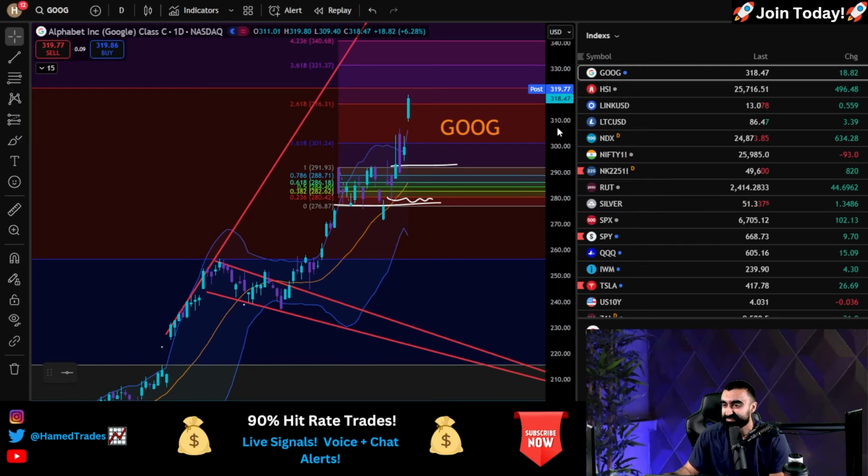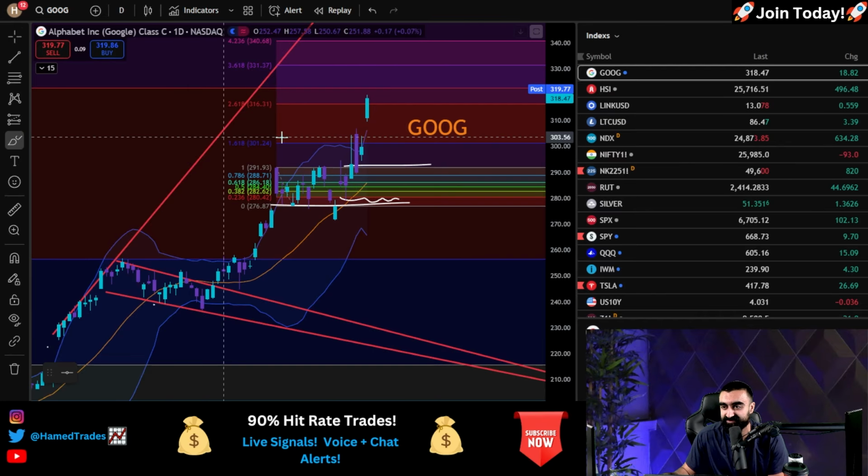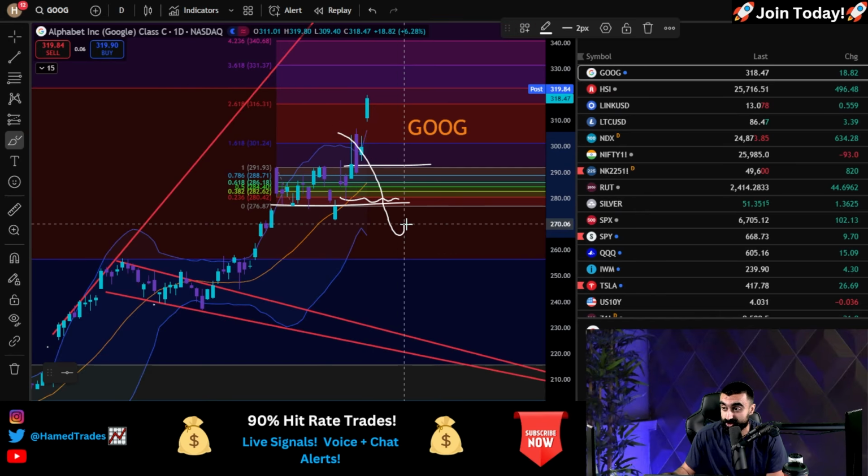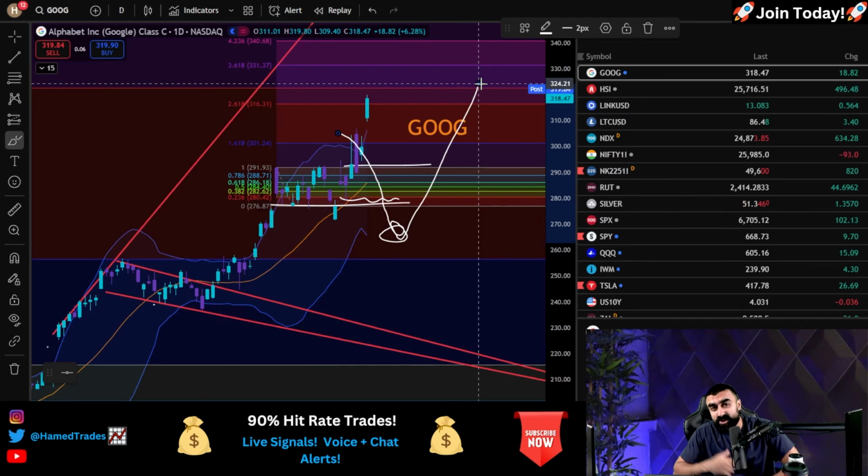All because of what? Oh, Google is too overextended. Oh, we have to get a pullback. Oh, a healthy pullback. It should come back, and we should get a pullback. And you want to trade against that? Once Warren Buffett enters any company, it could be any company, hedge funds, banks, people are going to put so much money behind whatever stock he's entering because it's Warren Buffett. The fact that he entered a $1 trillion company, Google, at all-time highs, with all of the upside potential that Google has in terms of AI, YouTube, everything that Google does.